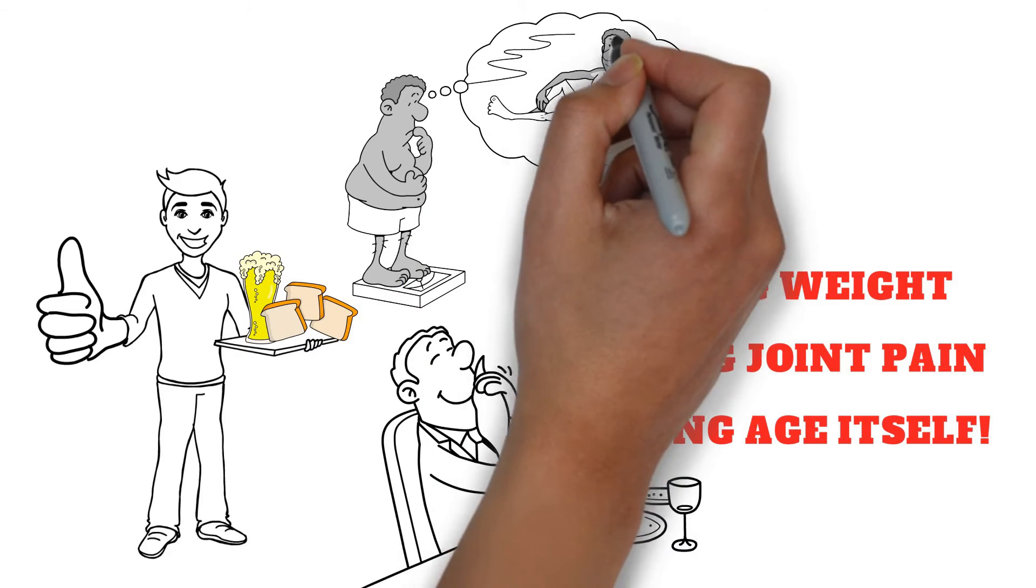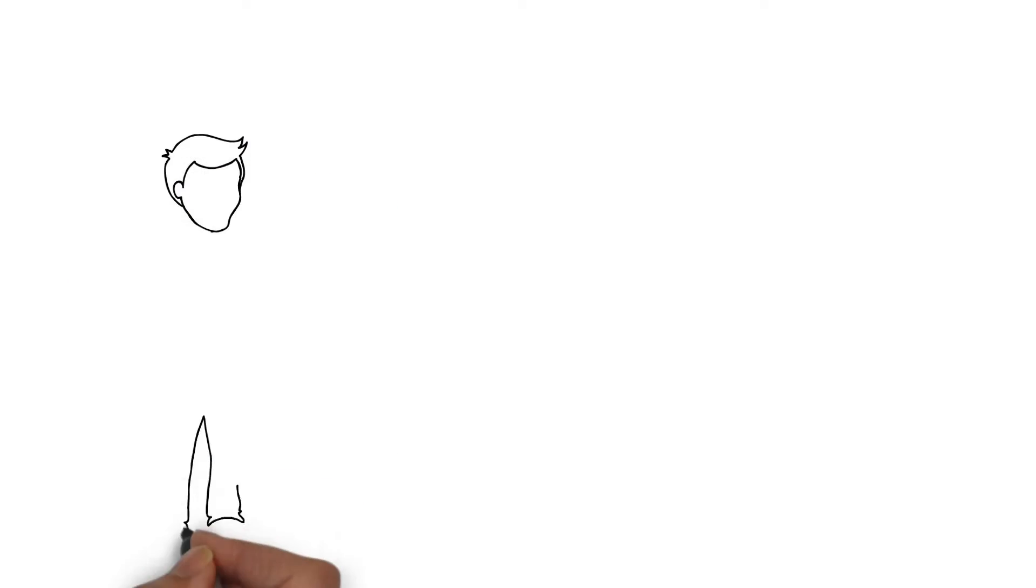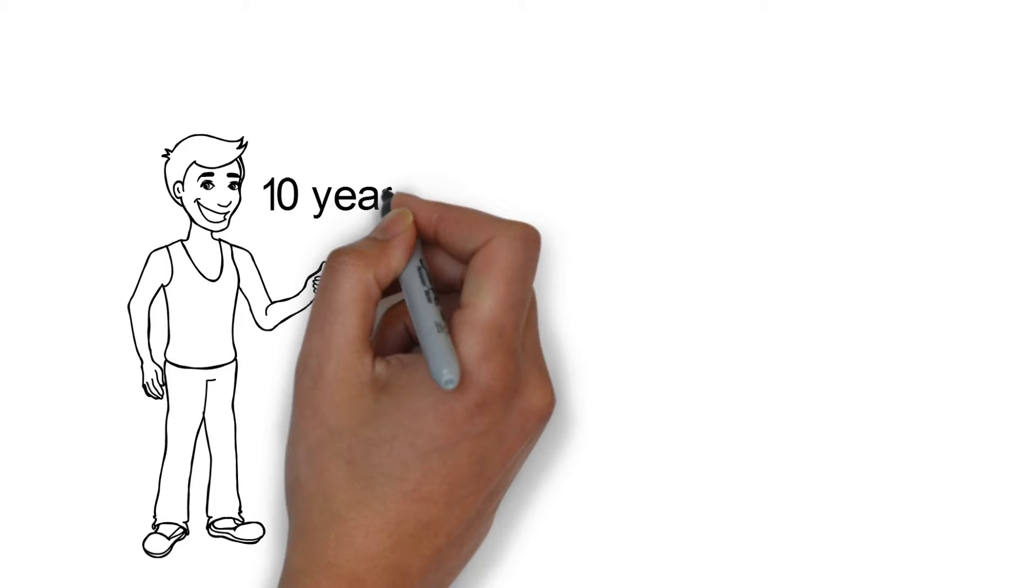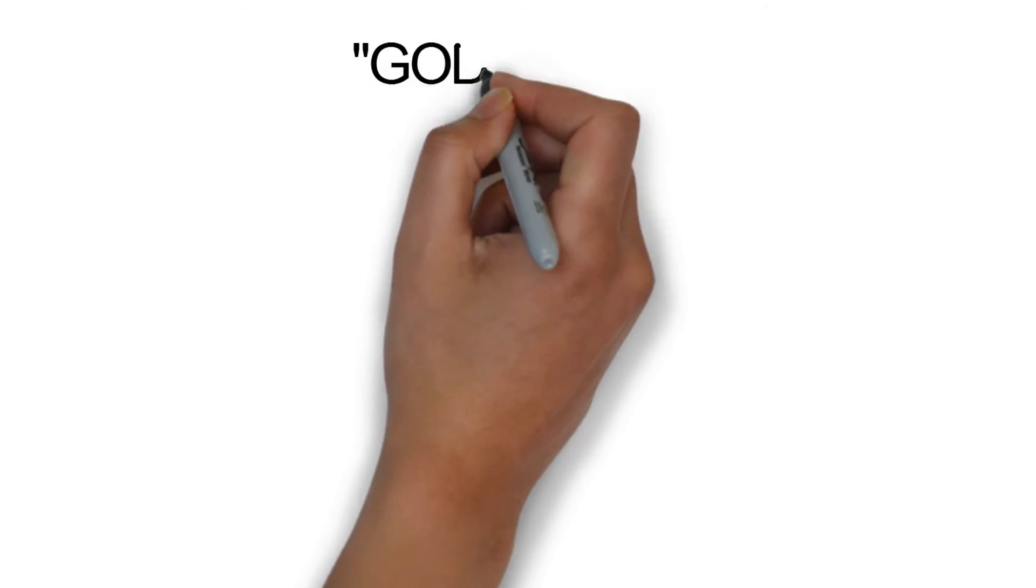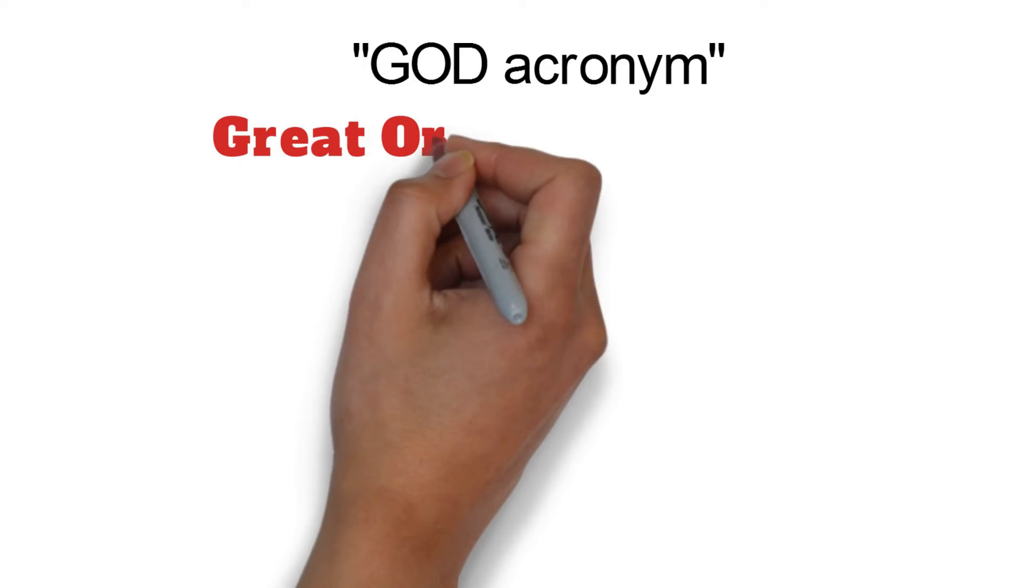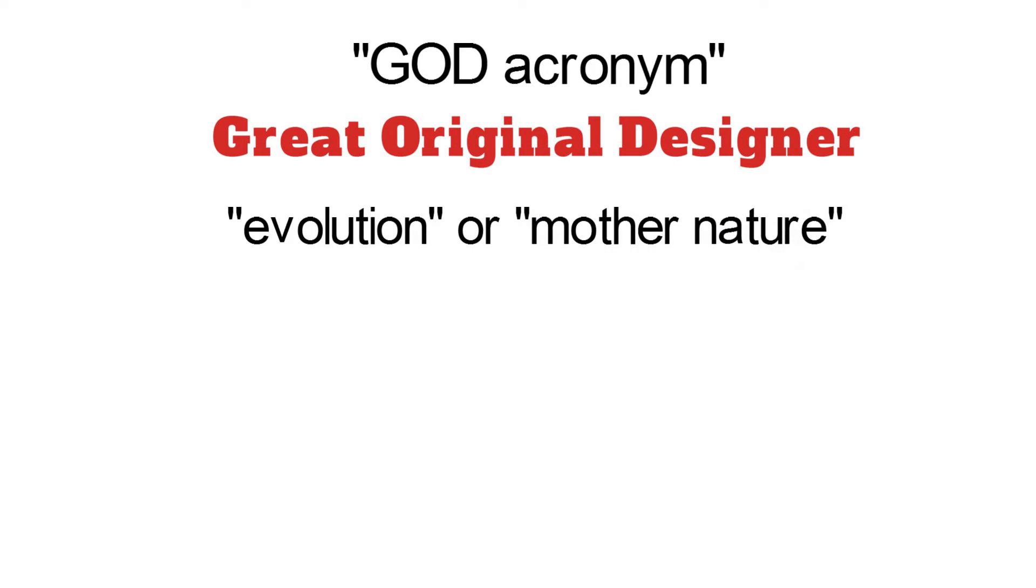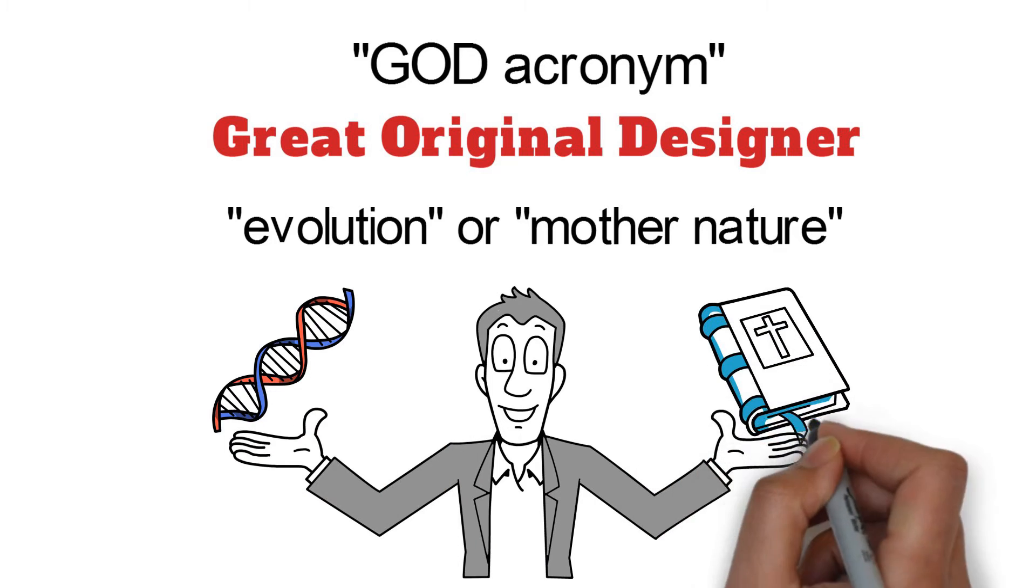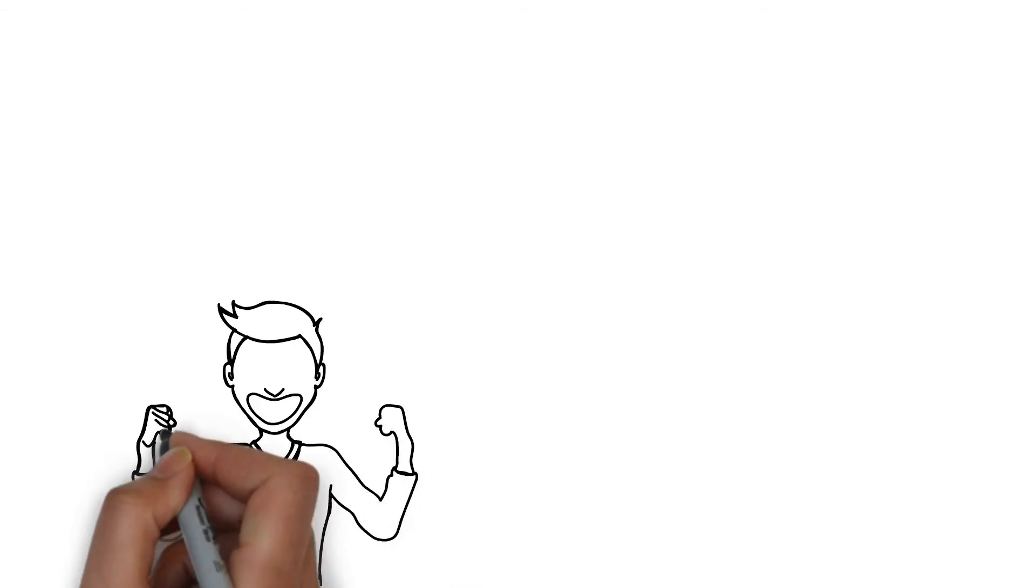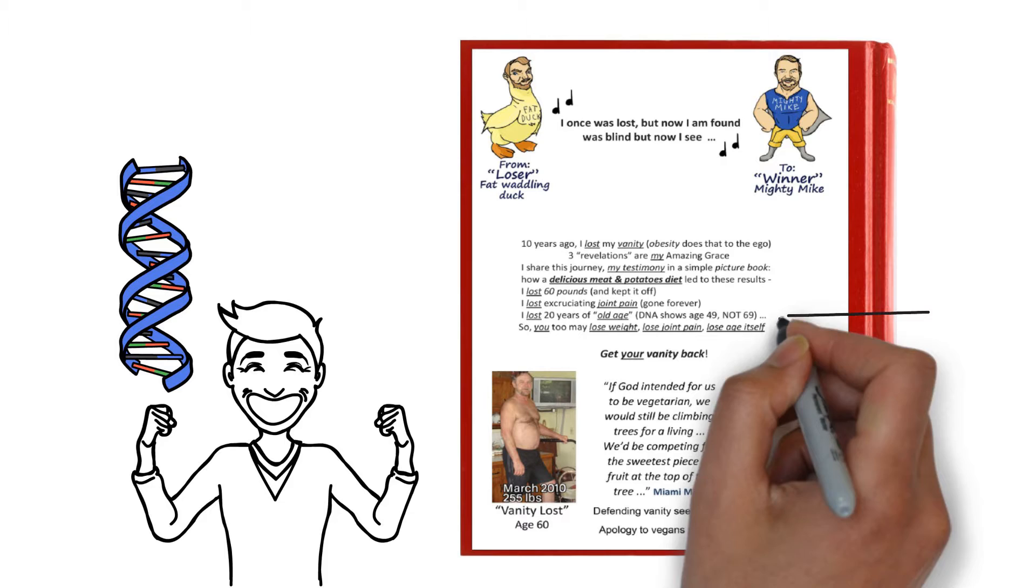By the way, think of the losing age goal as, at a very minimum, aging gracefully, not painfully. I started my program, my daily routine, 10 years ago with the recipe as described on the book cover in big bold red letters. However, my very first GOD acronym has always been for our Great Original Designer. And yes, you can substitute the words evolution or Mother Nature if that's your preference, because science and historical evidence bears out virtually everything I say in this book. One example is my DNA test showing my cellular age 20 years younger than my chronological age.